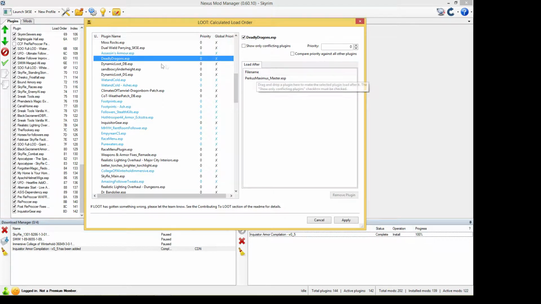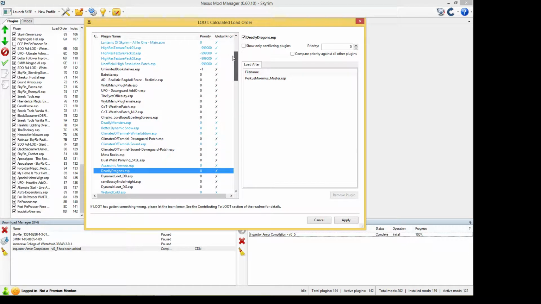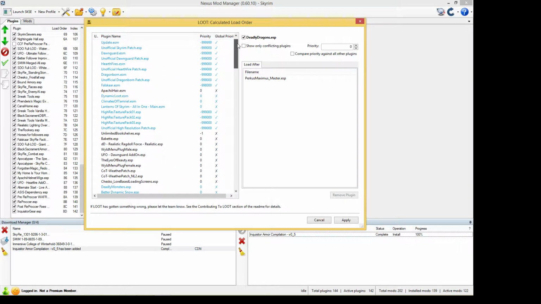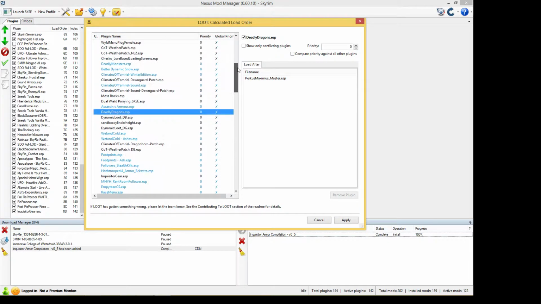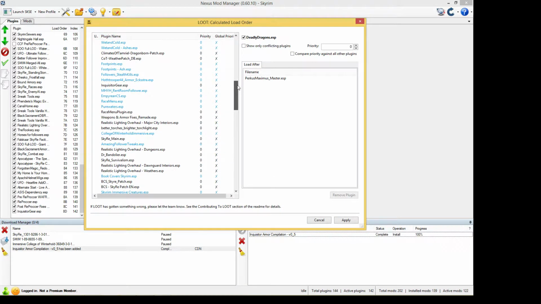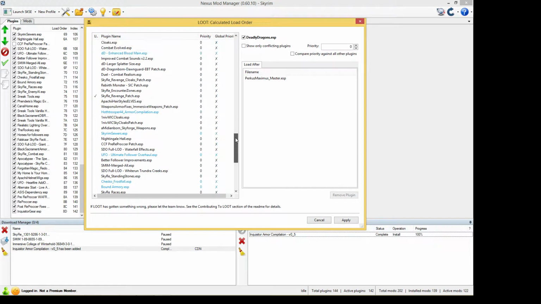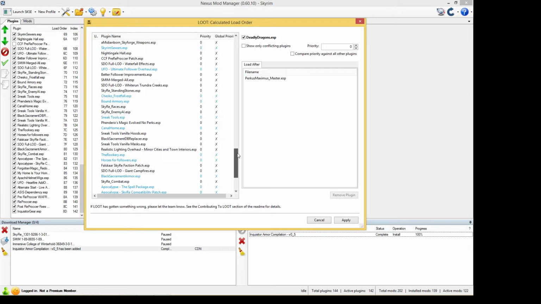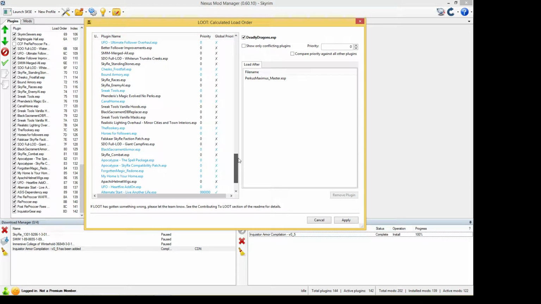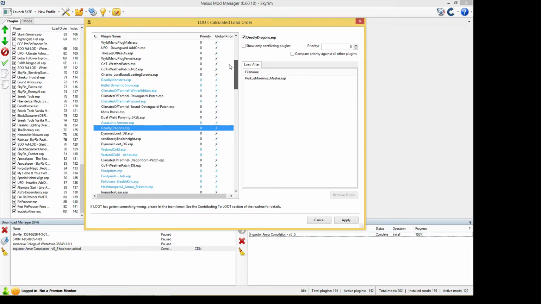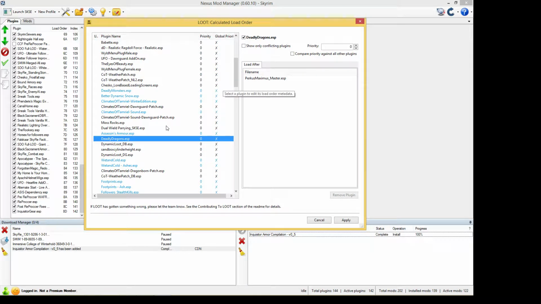This is telling you, hey, in order for Deadly Dragons to operate properly, it needs to load after Percus Maximus Master, okay? And then if you're like, well, is that actually happening? Then what you can do is look for Percus Maximus Master and confirm that it's loading after that. I know it is because my game is stable and doesn't crash, but I'm not seeing it off the top of my head, and that's probably because I have a billion of these. But anyways, that's one way if you wanted to say, hey, is this loading right? That's one way to check.